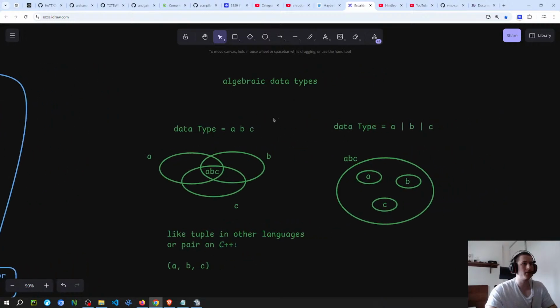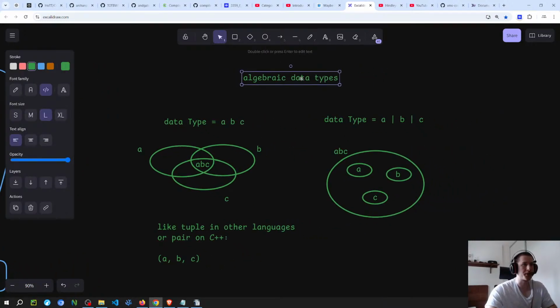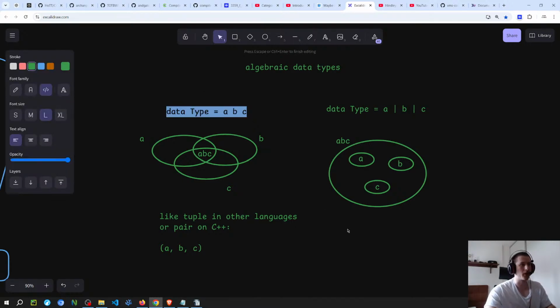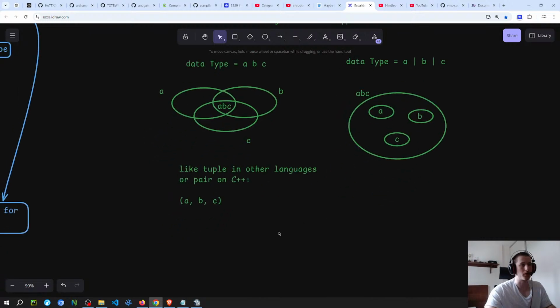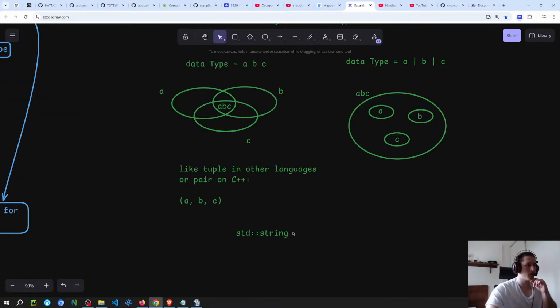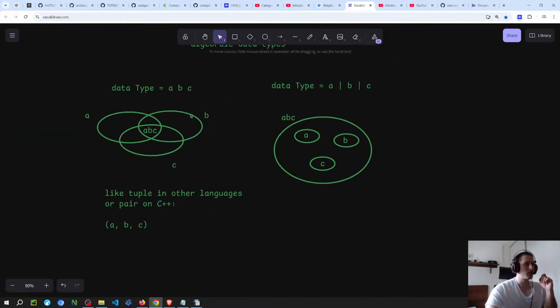And then here is another thing that is very confusing, which is algebraic data types. So in Haskell, if you want to create a new type, what you can do is use the data keyword, and then you put the name of the type you want, and then you make it equal to whatever the type is going to be. So this would be similar to creating a string, for example, or creating a class. It's similar, but it's not the same, because this is related to the type and not the behavior. But it would be as if you have a standard string or some other class. But the difference between these two here is the sets, basically.